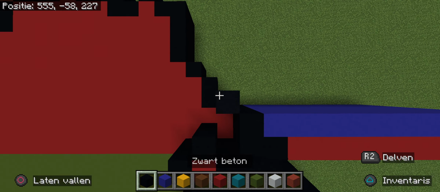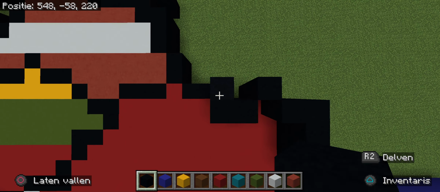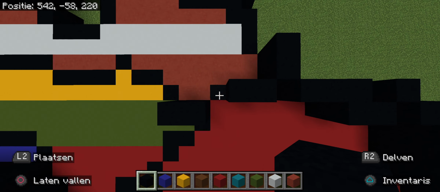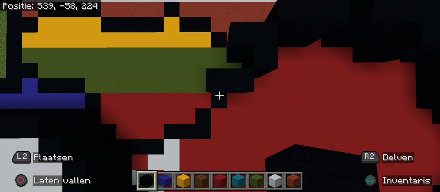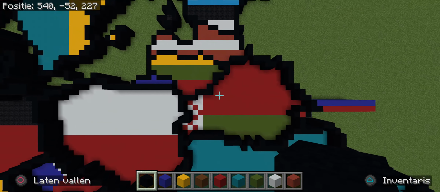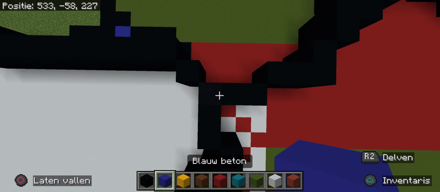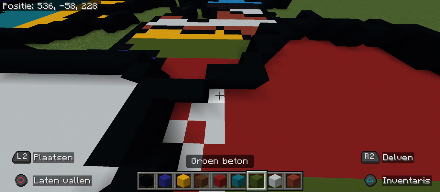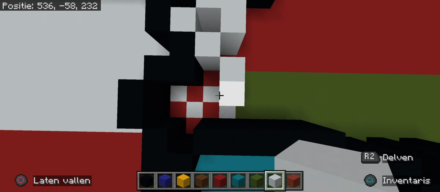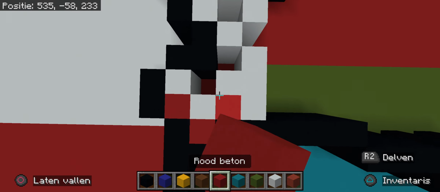Then from this block, do a 2, a 1, a 1, a 4, a 1, a 1, a 2, a 3, a 2, a 3, a 2, a 1, a 2, a 1, a 2, a 2, and a 2. That was a little too fast, but this is what you should have. Should line up with this. Then with white, do a 3, a 1, a 1, a 1, a 3, 3, a 1, a 1, a 1. Now fill these in with red.